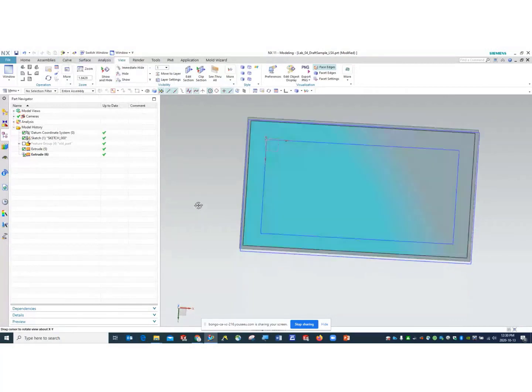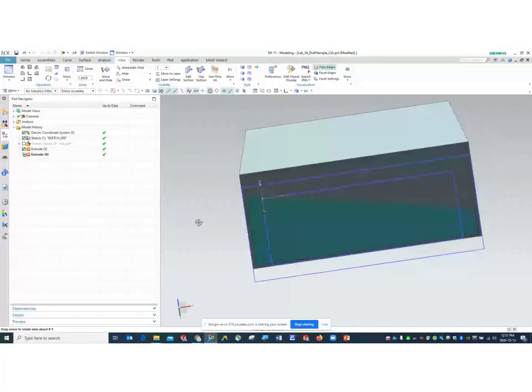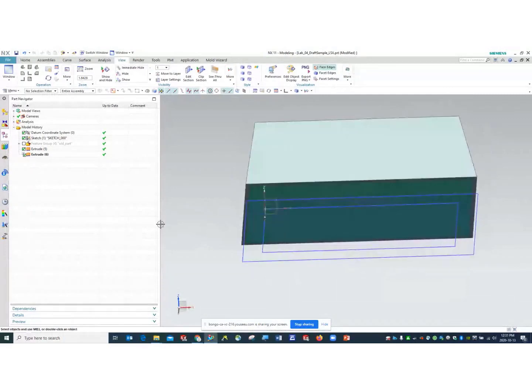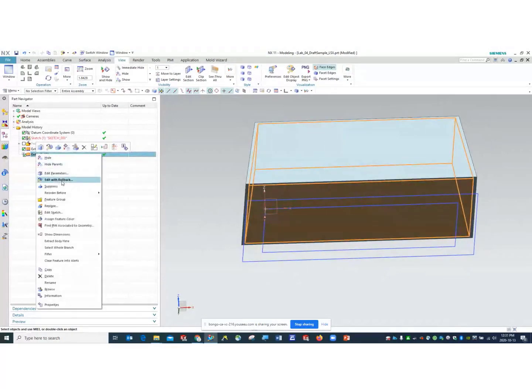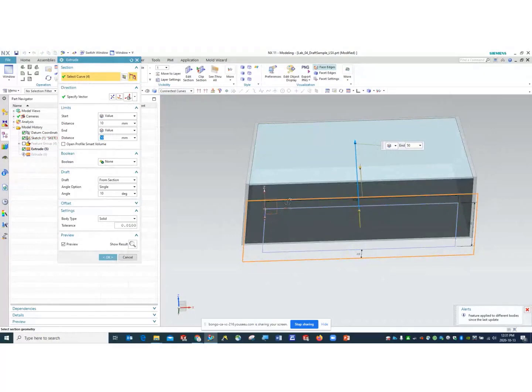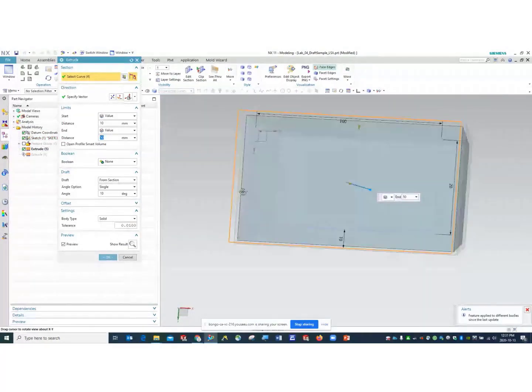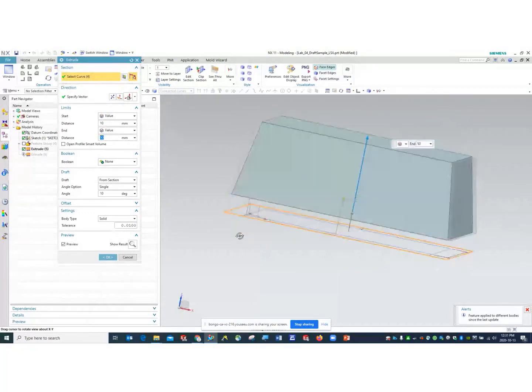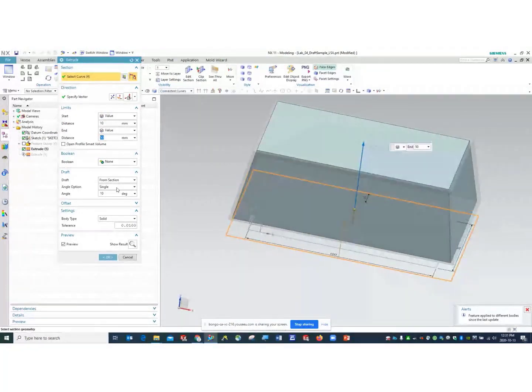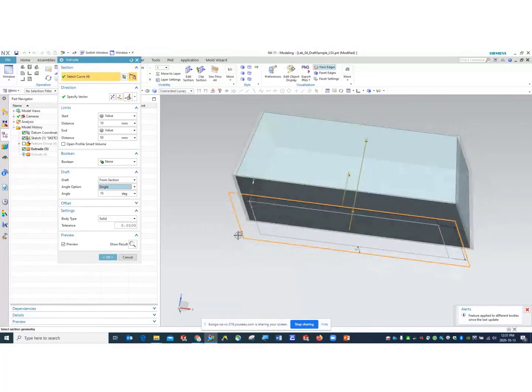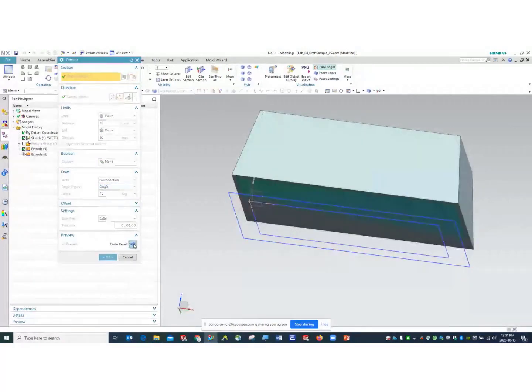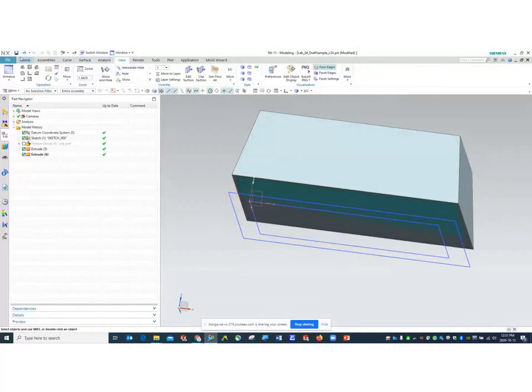Okay, you can see here, right? You see the difference. This one, we have the same limit. However, we choose different draft starting sections, right? So pay attention. When you use this function, you need to know exactly what you're doing. So this is very important. Okay, let me save this one. You can save this one for a moment.